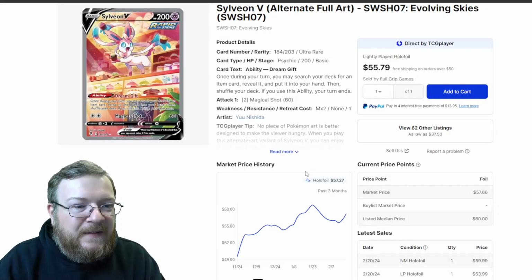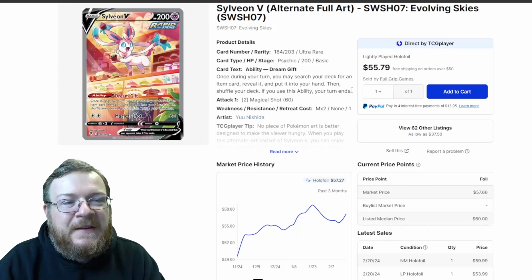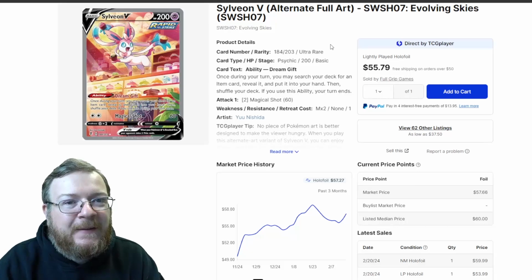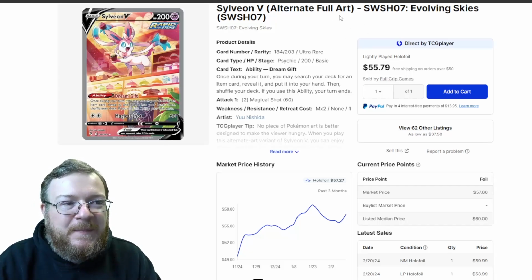The Sylveon V. I think this is the last one. Yes, it's the last one. At a $60 card. I think you guys get the point on this. Evolving Skies is and still will be one of the best sets ever made. These singles will be bought and sold for years and years.